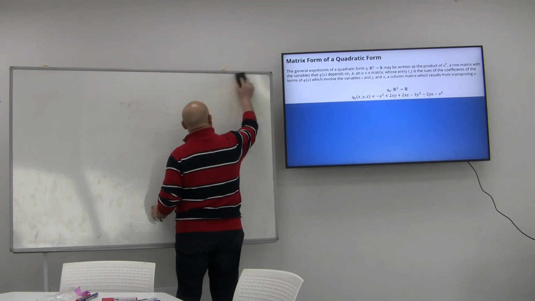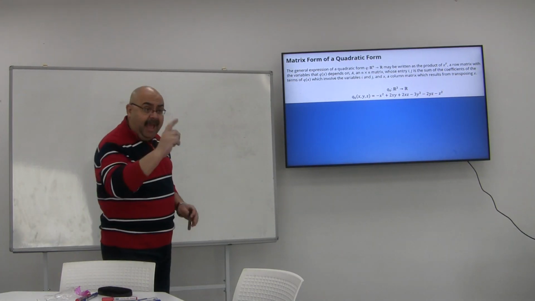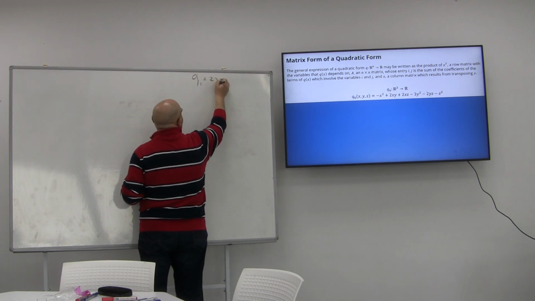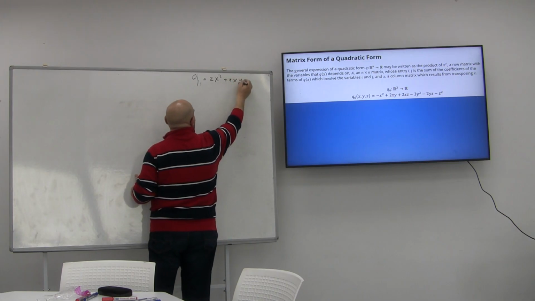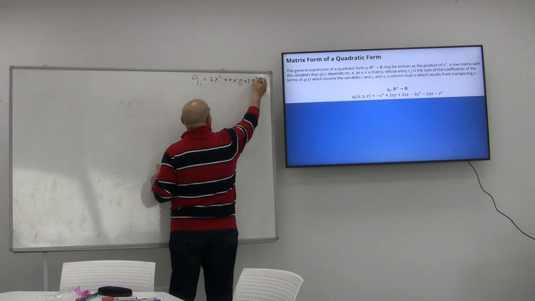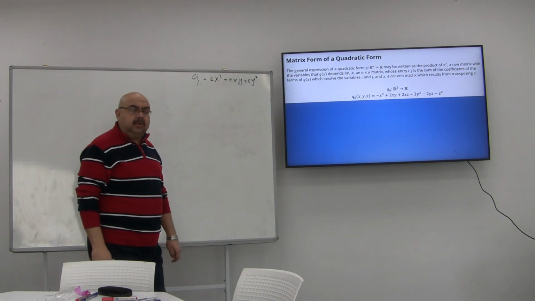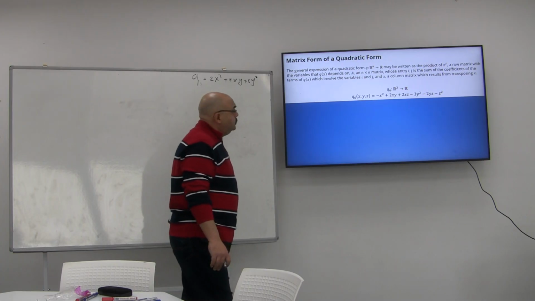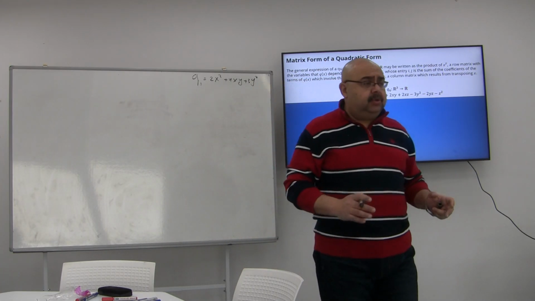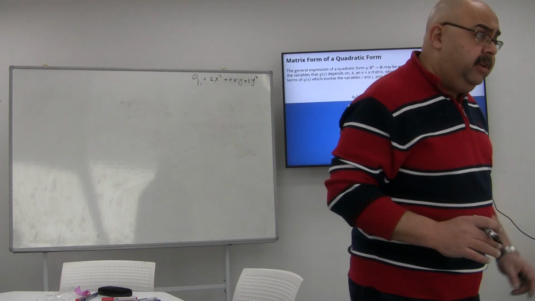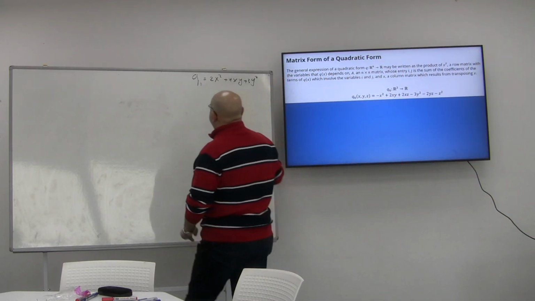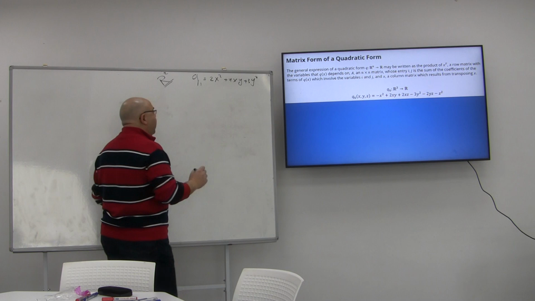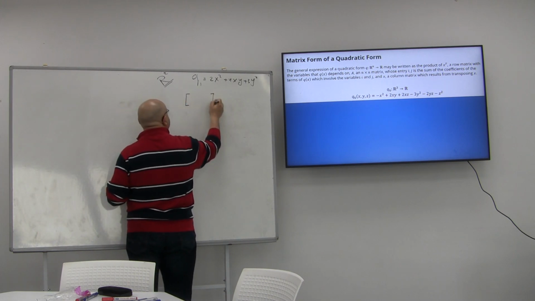For example, if I have Q1, which is, let's say, 2x squared plus 4xy plus 3y squared, something like this. If I want to put them in a matrix to get the matrix form, that's going to help me out to know about this classification. It's going to be really very simple. First of all, we are in R2, am I right? We are in R2, as we have x and y. So all I have to do is write this system of equations.